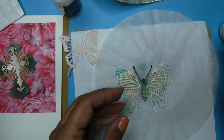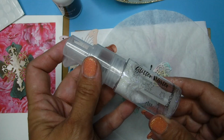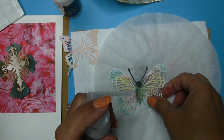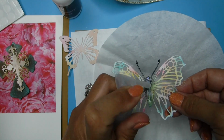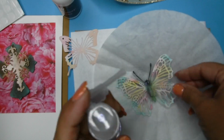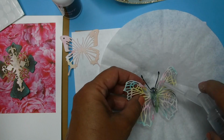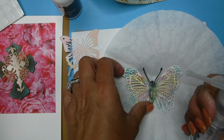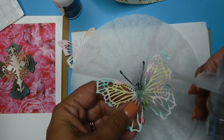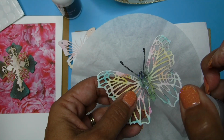So here, are you ready for the magic? Okay, this is it. I love this little gadget. This is a mister that you can use left-handed, you can use right-handed, you can pump it, and it pumps just enough glitter out where it's not too much and very little waste. And so you could use it upside down, and you can use it with your right hand, left hand, and you can pump it with your thumb. So let's say your fingers are aching. Don't worry about it. Just use the other hand. It comes out just fine.